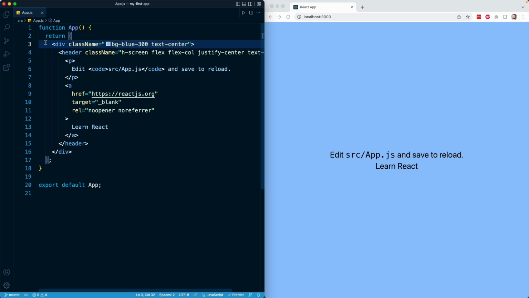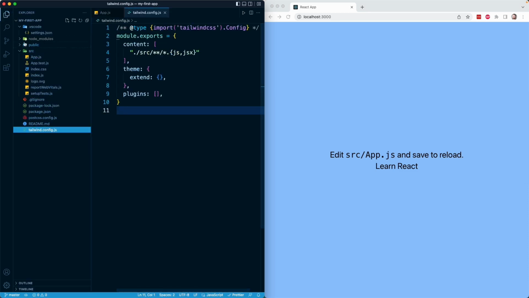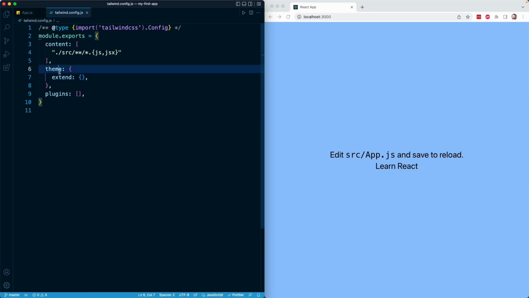We're going to open up our tailwind.config.js file at the top of the project. And here you can see we have a theme property set to an object with an extend property set to another empty object. So extend is where we can extend Tailwind's existing CSS classes. So we're not going to remove any existing classes. We're just going to ask Tailwind for more of them.